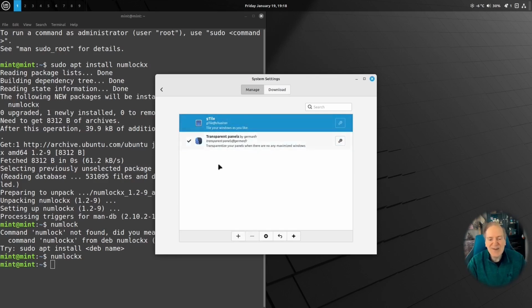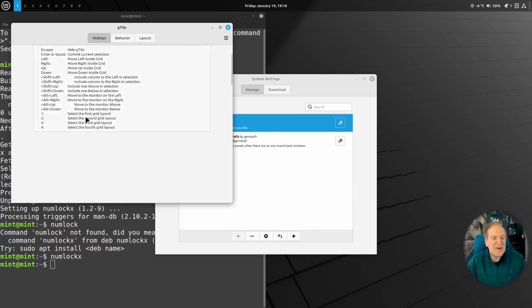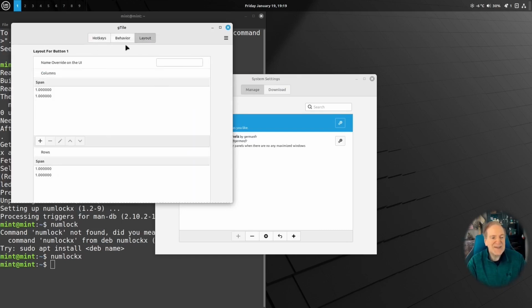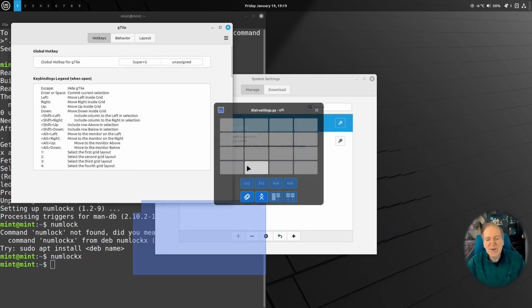And then you got GTile here, so you can activate that. I don't really use GTile that much, but if you want to mess with it, you can pop in here and go into the settings, and then you can check out all the different behavior here. It kind of works on a grid, and you got animation effects and so forth. And this is something I haven't really messed with that much, but it's not really the same kind of tiling, from my limited experience, that you would get in a real tiling window manager, but it does give you some cool things. And I think Super G, yeah, here it is. Super G is the default to bring up the tiler here. And so it kind of lets you mess around with things.